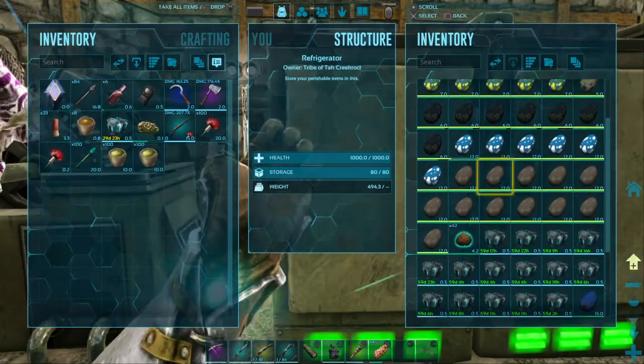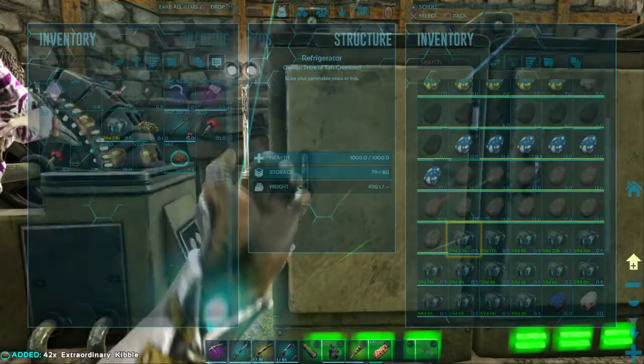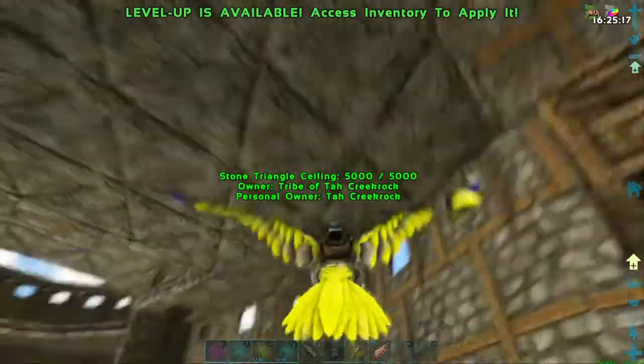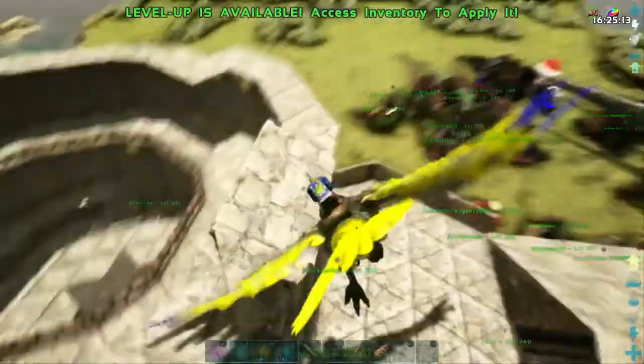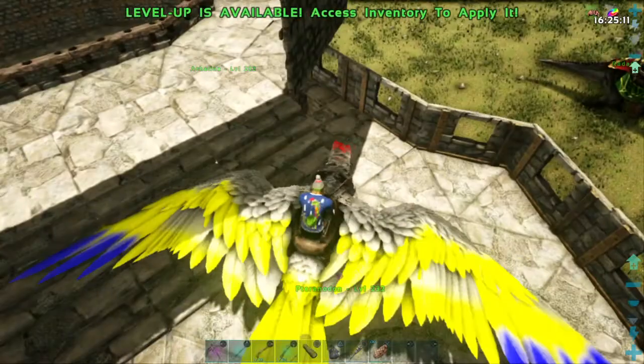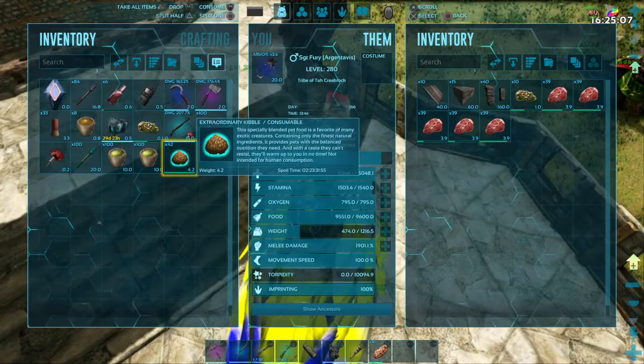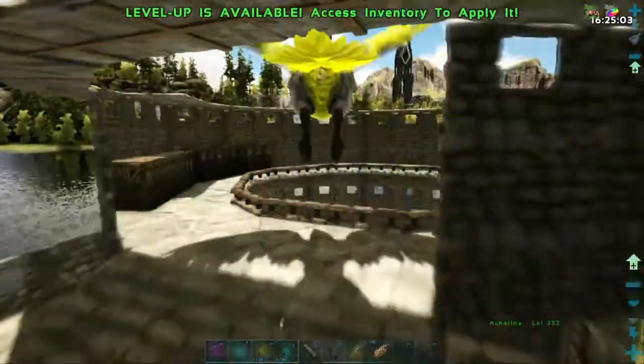Grab up my good kibble. We're going to tame that 150. We want a good tame on it. See, I think I need to put the good kibble into my Argentavis. Nice, boil time's pretty long on it. It'll be fine like it is.